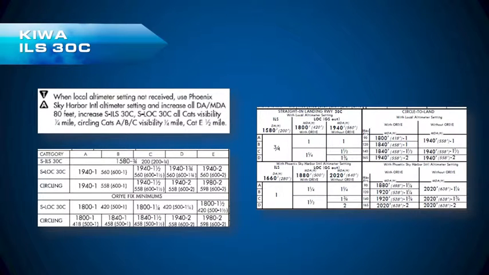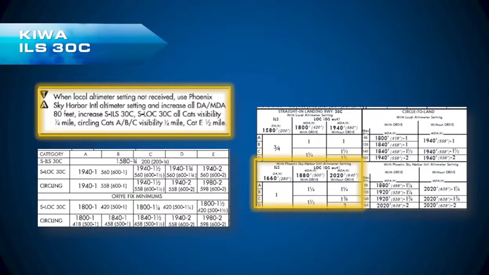On the JEP chart, it's pre-calculated for you. But on the FAA chart, you're going to have to be diligent enough to have read this note, and then you have to do the math to calculate a new DA. Now, you know what we say, never do math in the cockpit. So as I said before, I believe JEP charts add value in safety, and that's the reason I prefer to fly with them. But it's a personal choice, and you might prefer FAA plates. In this course, we will show you how to effectively use both kinds of approach plates.